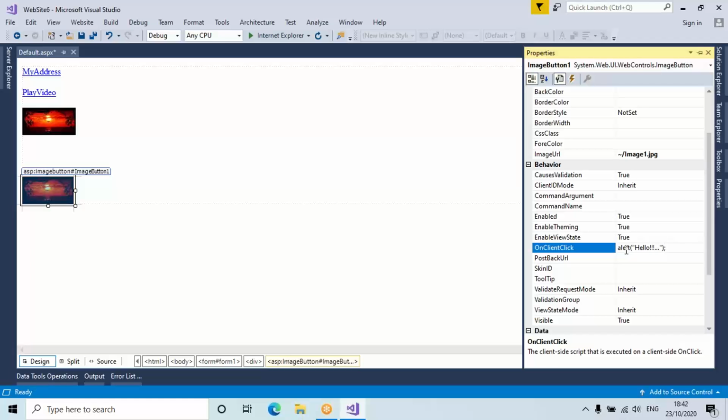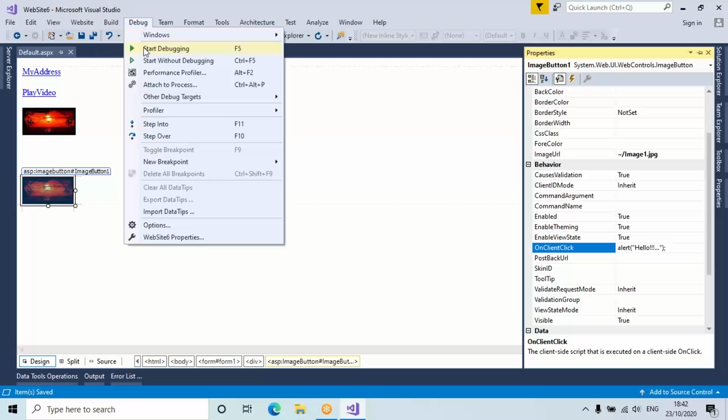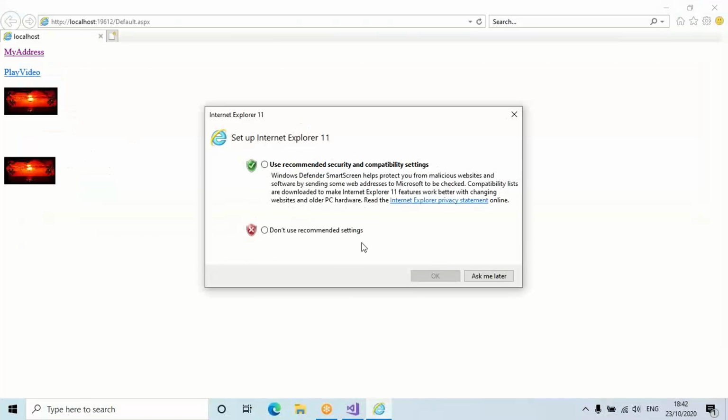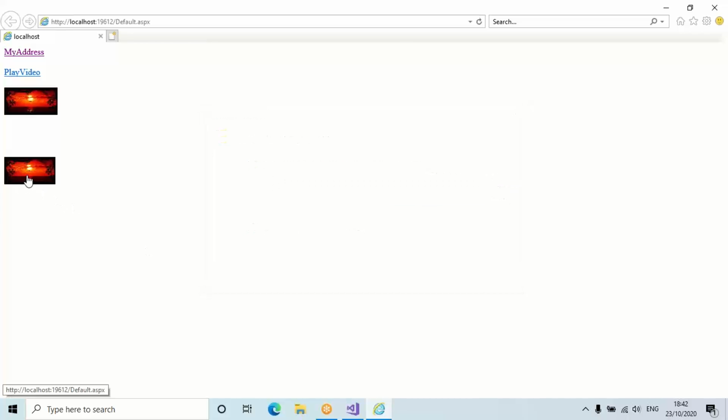Save. Now run the code. Click on this, alert.